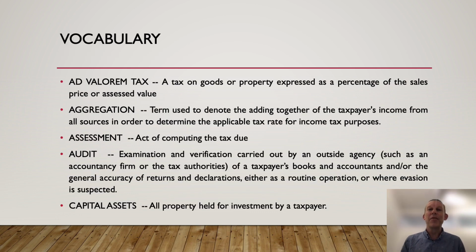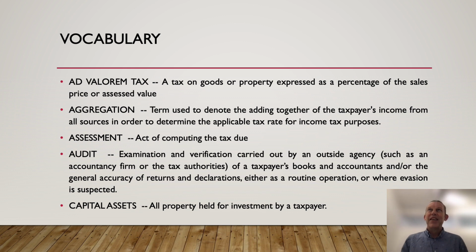But we're going to start with a little rundown of some important vocabulary terms as it relates to income taxes and other types of taxes as well. We'll start with an ad valorem tax. This is similar to a VAT tax or a sales tax if you're in the United States. Anytime the tax on goods or property is expressed as a percentage of the sales price or assessed value, that's an ad valorem tax.